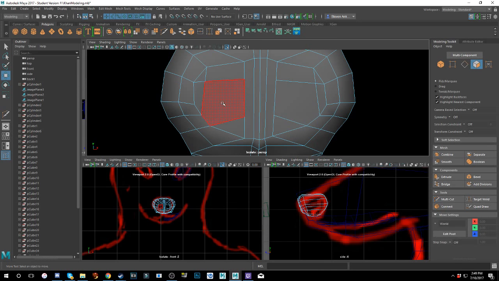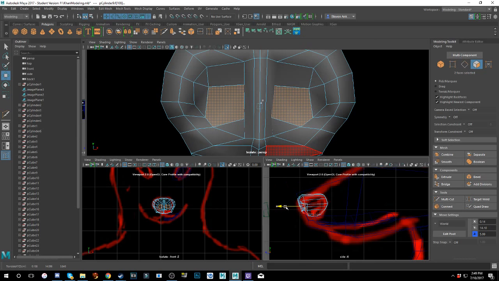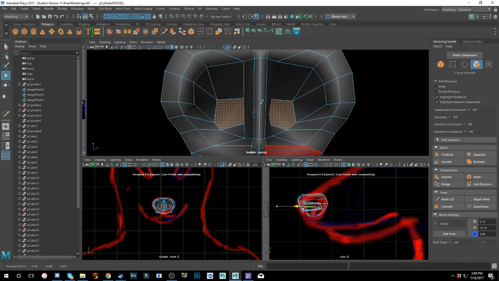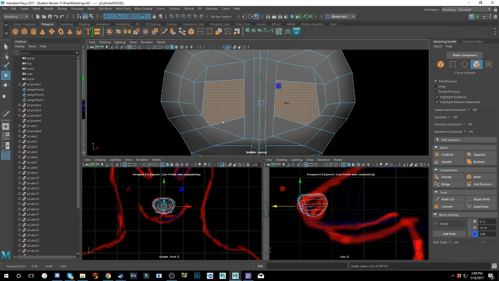Alright, let's see what happens when I grab these. Yeah, I'm gonna have to put in another layer.